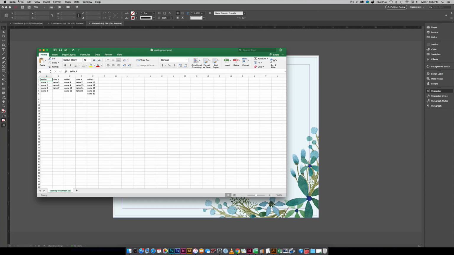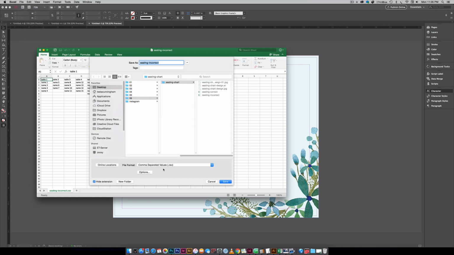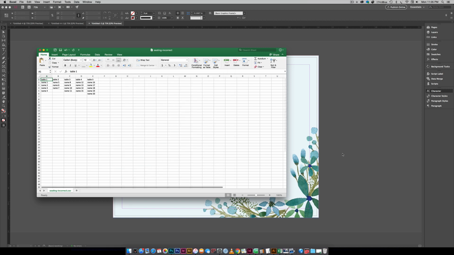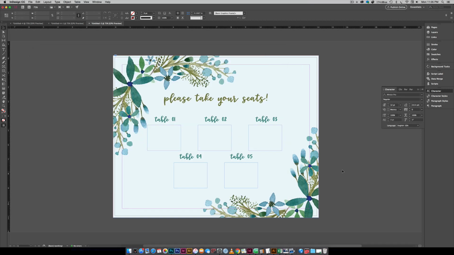It's a CSV file. So when you save this, you're just going to go File, Save As, and then you're going to choose CSV right here in the file format. So I've already done that. So once you're in here, I'm just going to show you. So just pay attention to this part. Don't follow this part step by step, just to show you how that comes out so you don't make the same mistake or waste any time on that.